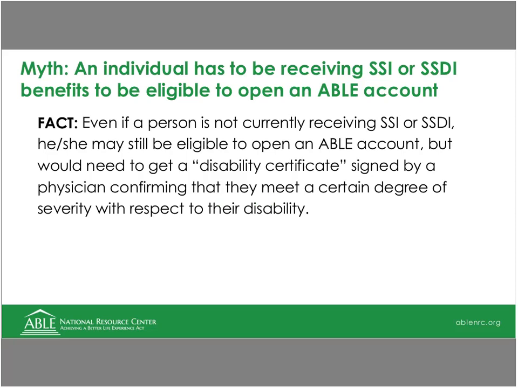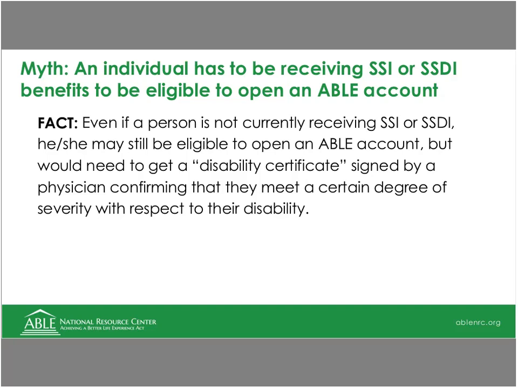Well, Chris, it's not true that you have to be on SSI or SSDI. In fact, kids and others who are not on SSI and SSDI can qualify for an ABLE account. What they will need to do, though, is get a disability certificate, which is a document signed by a physician confirming that they meet the severity of disability standard that the law sets.